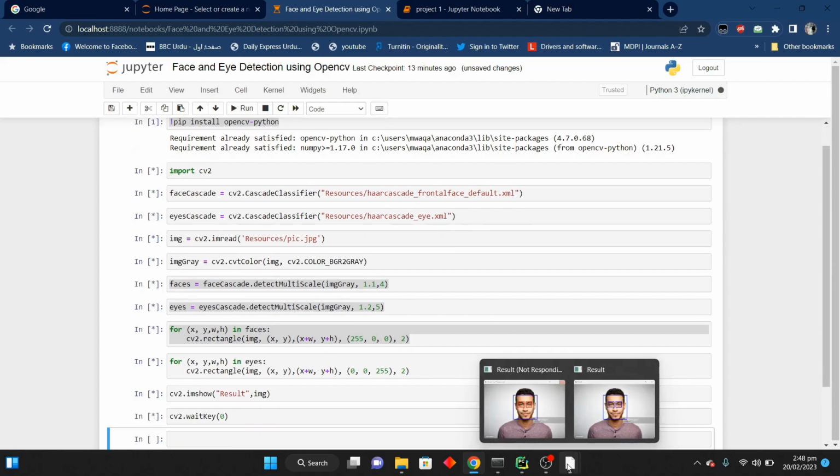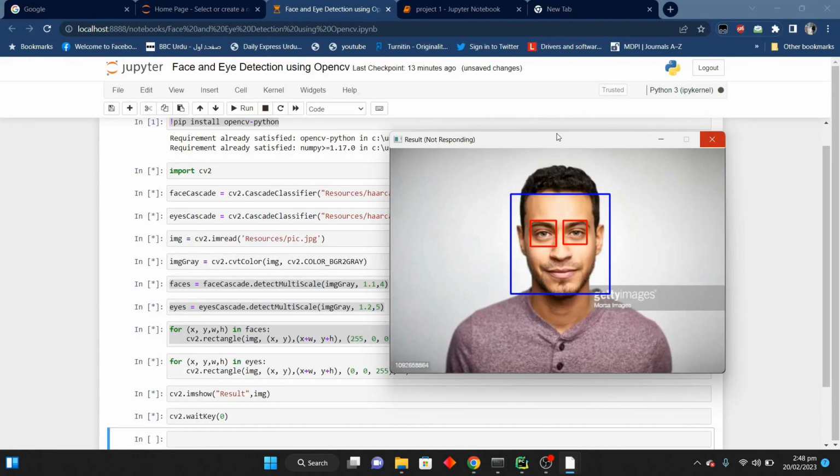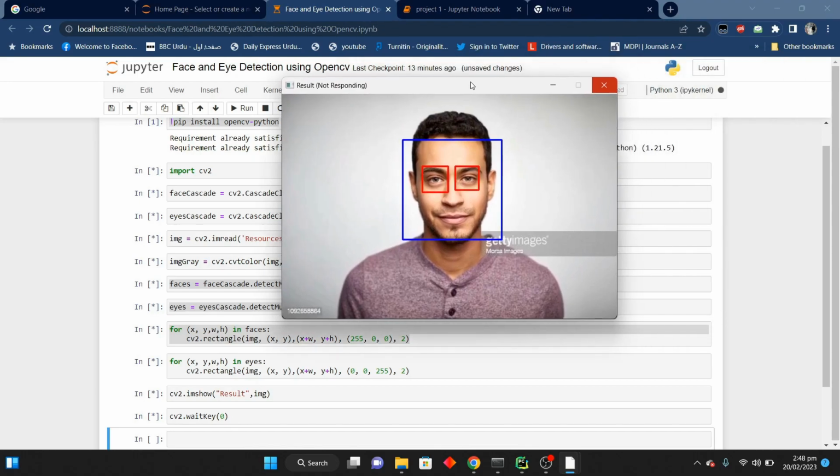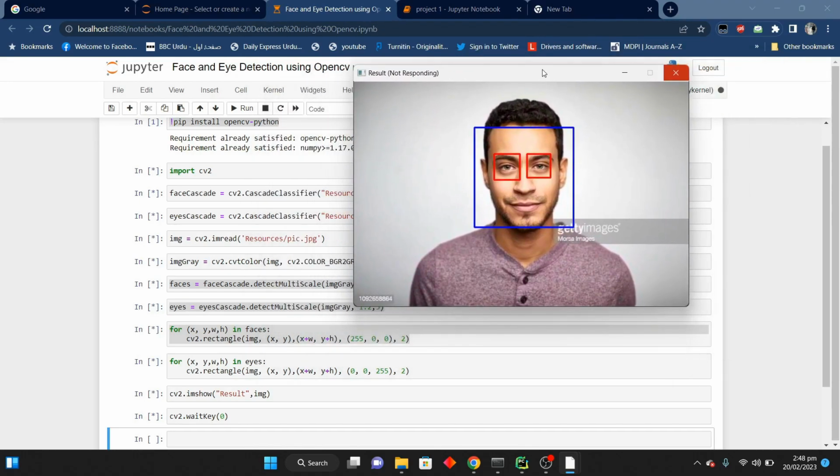Now our image will show us that our face is detected in the blue line and our eyes will be detected in the red lines. So this is our project of face and eyes detection from an image. For the next video we will use this OpenCV and make different projects from this. So keep watching our channel and take care.